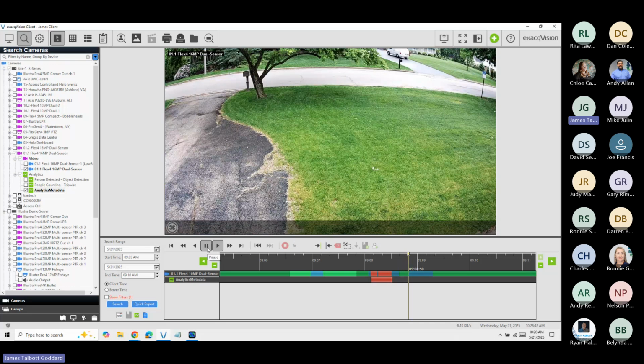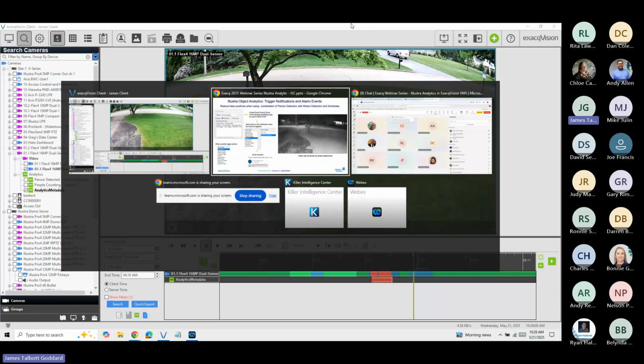But just detecting whether there's a person or not in the field of view is usually pretty accurate. But again, that's how you use the analytics within the ExacqVision software. You can apply various filters there. Newer cameras have those analytics, and we are able to detect those. Again, you can do good old-fashioned motion detection. We can still do that, but analytics do give you the ability to do some additional forensic searching here.